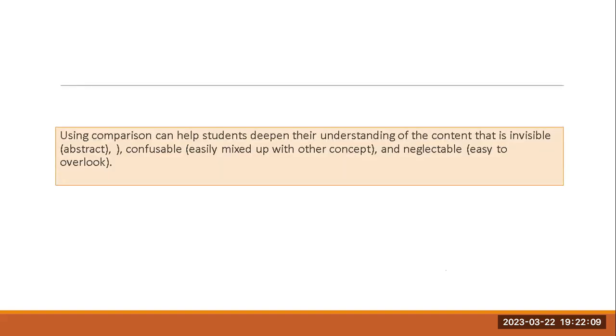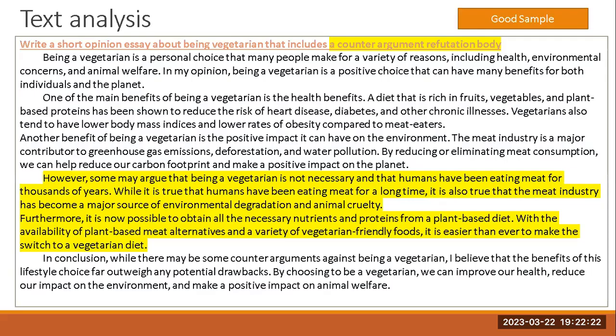Using comparison can help students deepen their understanding of content that is invisible or abstract, confusable or neglectable, easy to overlook. Also, the thing that I mostly use ChatGPT for is to give me samples of essays for class discussion or pair work activities. I really like to ask students to analyze essays because I believe this is a good way to help them with their writing.